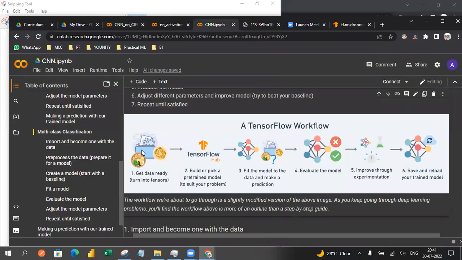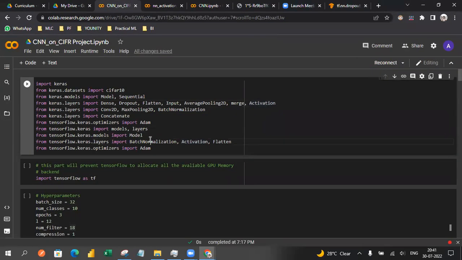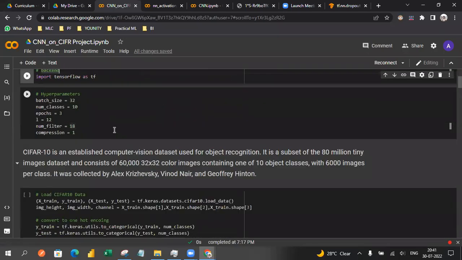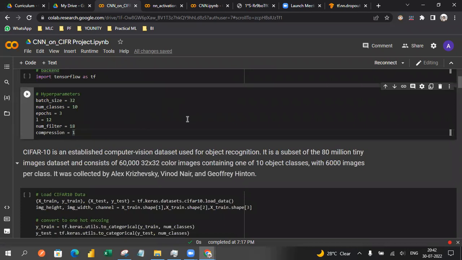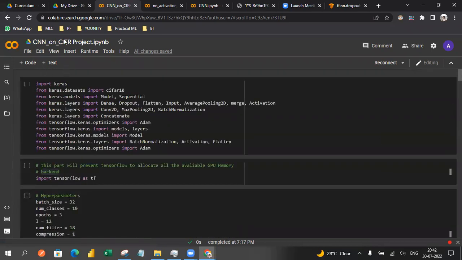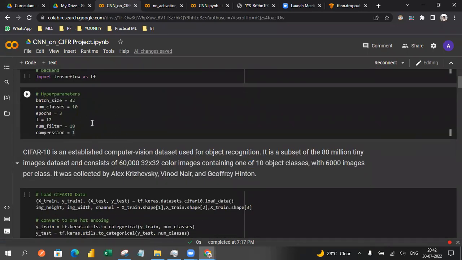whatever we learned in TensorFlow Hub, to get some ideas around TensorFlow and early stopping also. So you can see we are declaring a bunch of variables corresponding to that. This is a different data set, CIFAR. CIFAR consists of a large number of colored images of different objects, but we are just considering 10 classes. It consists of 6,000 images per class. Some research fellows implemented this data set; they collected it and have done research on CIFAR. So CIFAR is very popular. If you want, you can also download CIFAR-100. That is also very useful to get some insights.